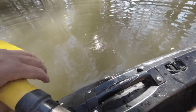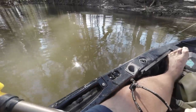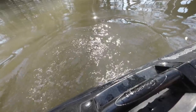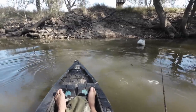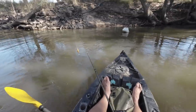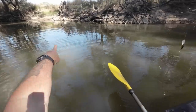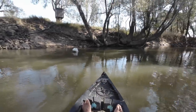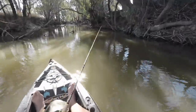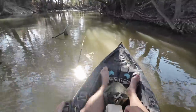I think I stuffed up the release footage — I let go of the fish before I hit record. Although with a start like that, I can't complain. You ripper! I just looked at that footage and yep, I well and truly stuffed up that release footage. I actually let go of the fish before I hit record. But how good's that? I started on that smooth bit, paddled out, made one cast and caught a fish right under the pump hole.